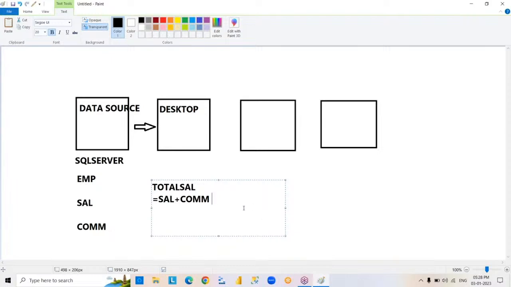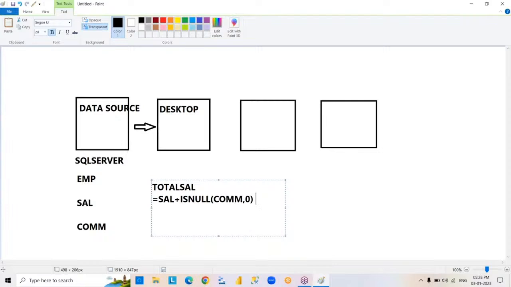So in this case, what you are doing, here you are going to use some function. Suppose ISNULL of commission comma 0. This ISNULL function is going to convert null value into 0.